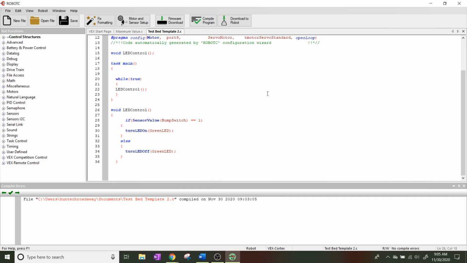So what we're going to do here is just keep going through the code and test this out. I figure if we can get this stuff working, we'll be good to go.